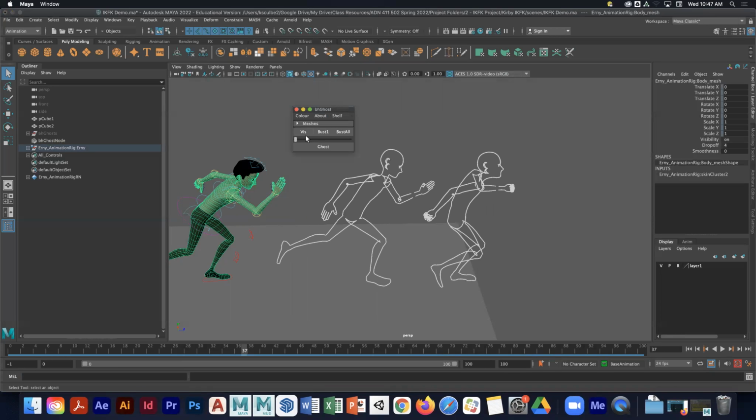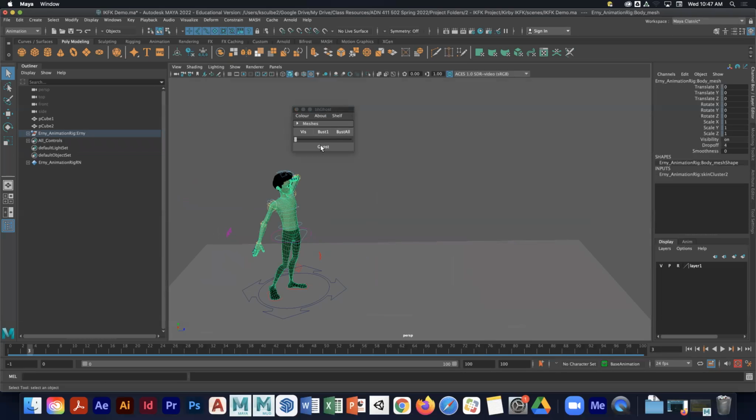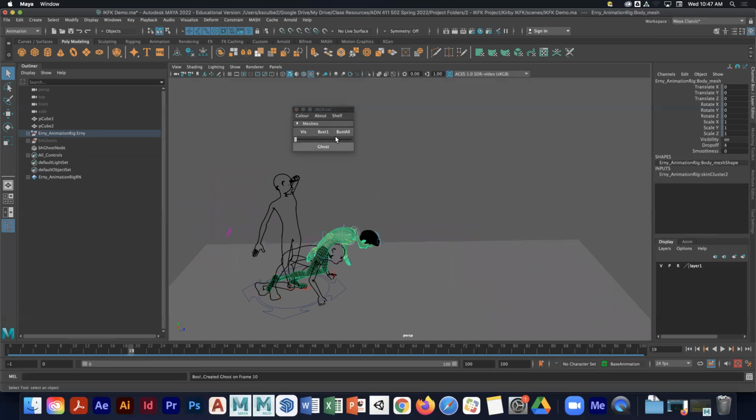So, how to use this tool. It's pretty cool. This button will get rid of all of your current little ghosts. This button would get rid of a ghost if you were on a frame that had a ghost, because as your character is here in the scene, you can just hit Ghost and it will create a little outline of the character at that moment in time. Like that.